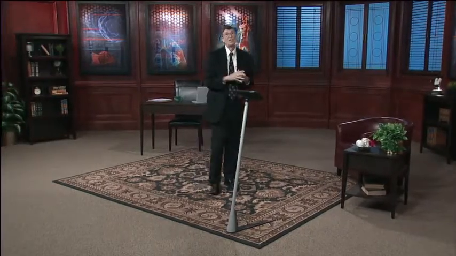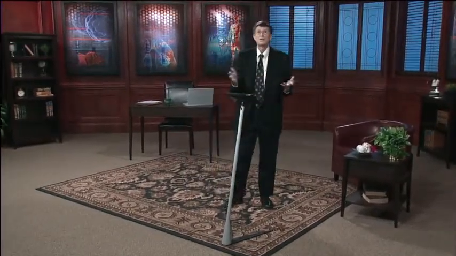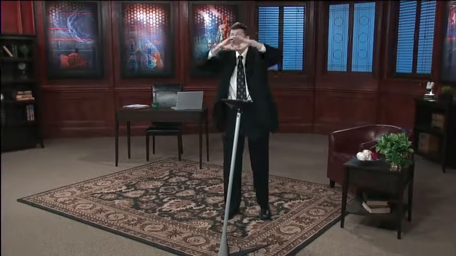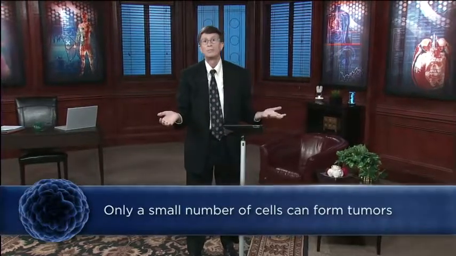One way to find this out is to do an experiment. And these experiments were done over the last decade or so, and they've come up with a very interesting result. You take a tumor, you break up the cells. It's like taking biopsies, only we're going to do it in an animal. So we take an animal tumor out, and we break up the cells. And we ask each cell, in an experimental setting, hey there, can you form a whole new tumor? So we'll implant the cell in a mouse or whatever and ask the question, can this individual cell, each individual cell, form a tumor? And the answer is, only a small number can.